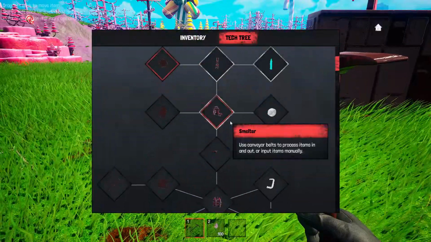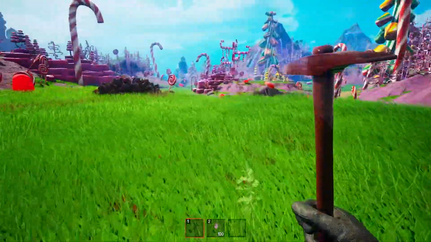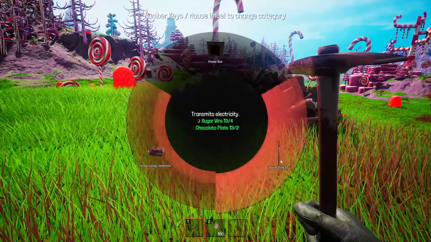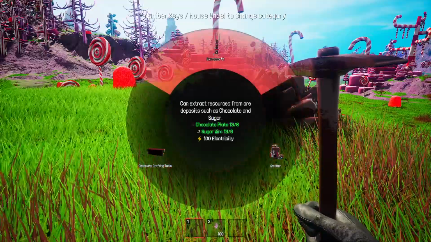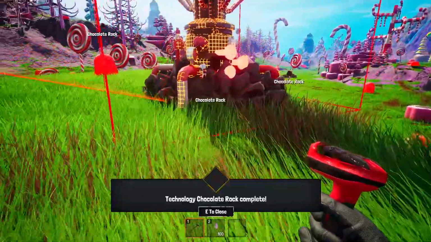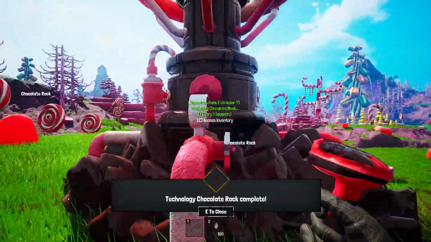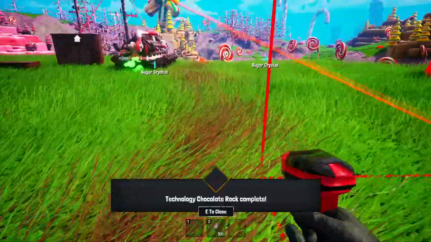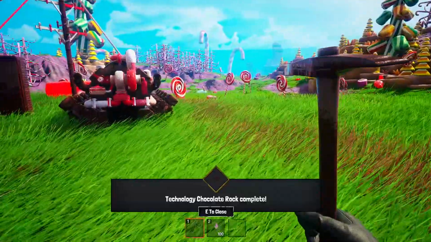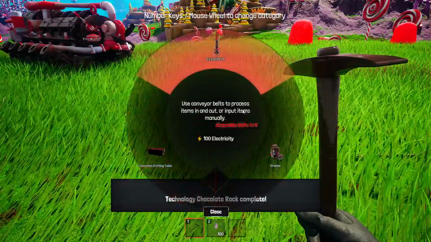Alright, now what do we do? Sugar. Smelter. Chocolate rock. Okay. So I guess put another one on this chocolate rock? I don't know. Let's find out. Extractor. Boom. Oh, and she's connected. Right on, right on. Okay. Well, that's exciting. So let's turn that back off. Now they want us to make a smelter. He who smelt it, dealt it.